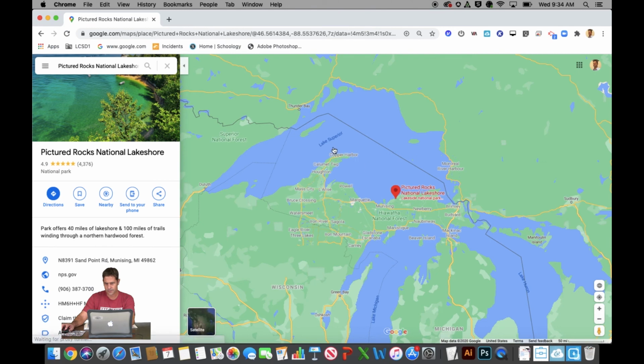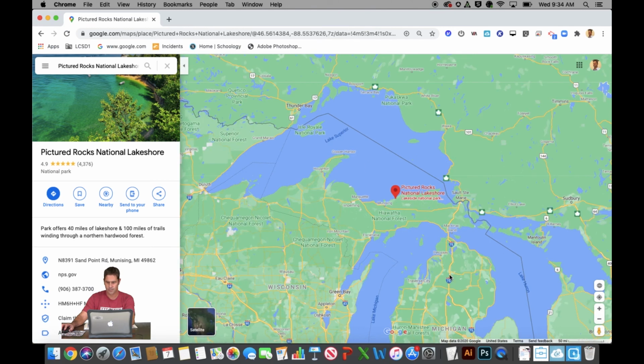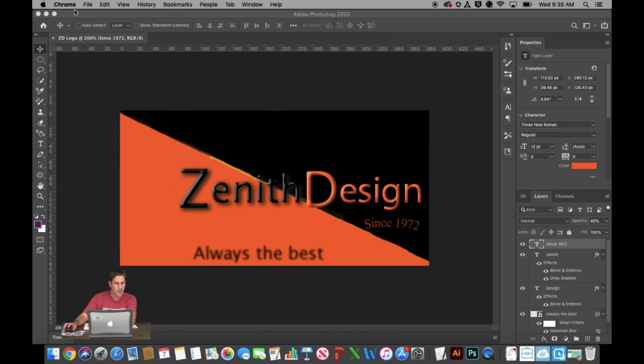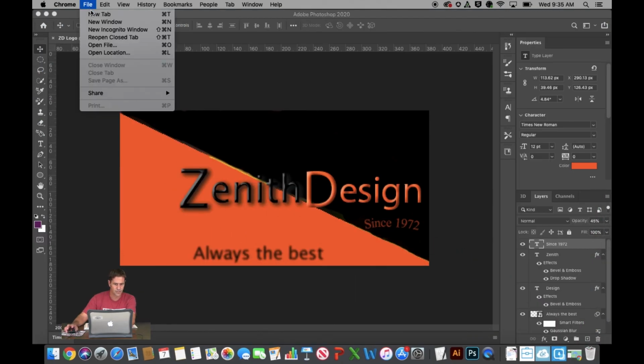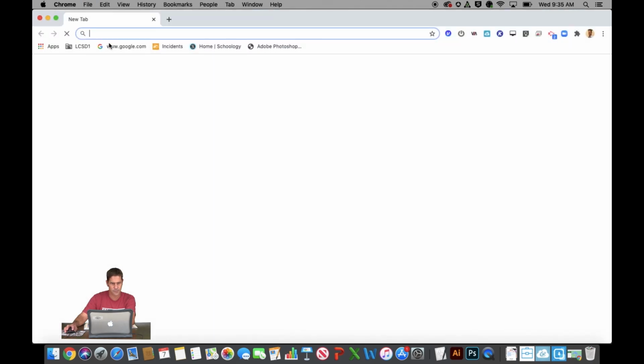If I zoom out, you can see it's located on the shores of Lake Superior. As a kid, I grew up in Michigan. I used to go up to the Upper Peninsula of Michigan, ride snowmobiles in the winter sometimes. Really pretty area, really cold, but has a really pretty nature setting. So I thought I'd show you this. That's where I chose, and let me show you which picture I chose.